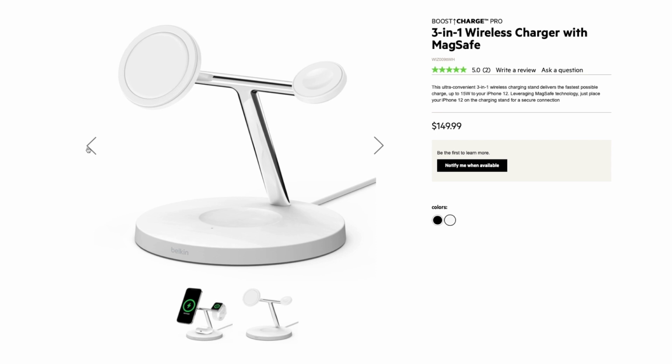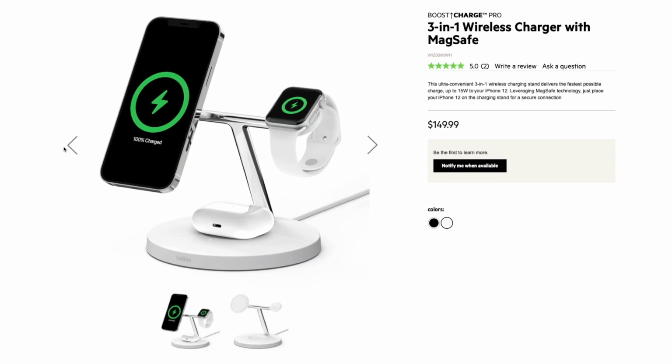Charging? Not charging? And what's super exciting is that I've seen a couple third-party MagSafe chargers that have your iPhone, your AirPods, and your watch charging all in one. And there's actually this one that looks pretty good, which you can put next to your nightstand.